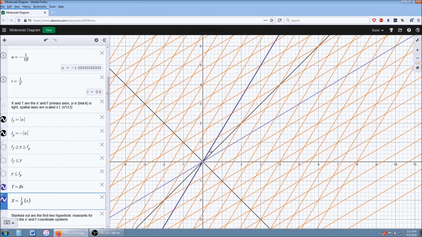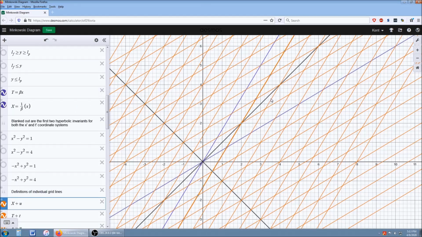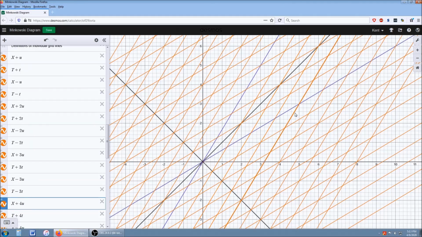right? So this is my line that shows where the origin of my moving frame is, 0 meters. This is the 1 meter, 2 meter, 3 meter, 4 meter in that moving frame. These are the lines of where those positions are. And so notice they don't intersect our rest axis, our normal graph paper axis, at the same place, because of length contraction and time dilation and all of that.